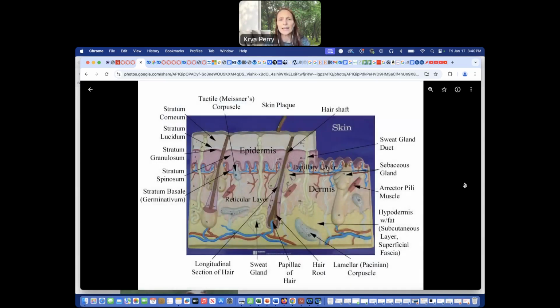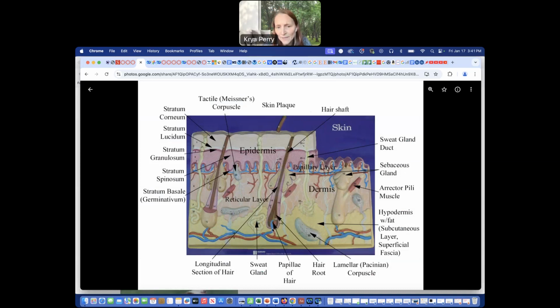Let's go ahead and talk about the skin plaque. The skin plaque here is going to be a little bit goofy because it marks the hair shaft being underneath the surface. That's just kind of a mislabeling on this. Technically, that hair shaft is above the surface because there is a mistake here. I don't usually count off on the practical for that. But usually we call this hair root underneath the surface here.